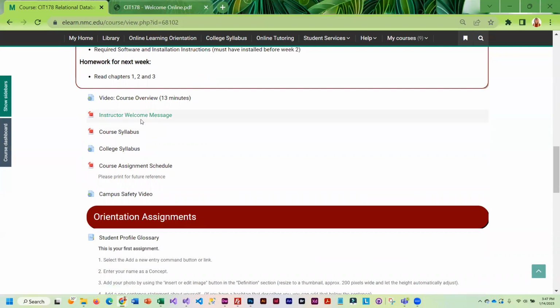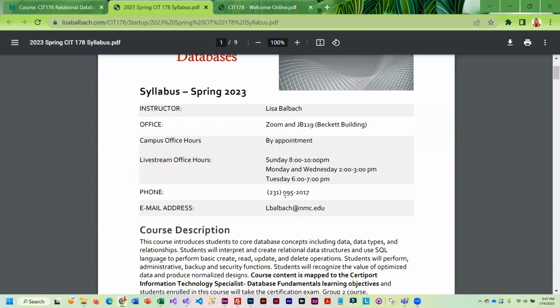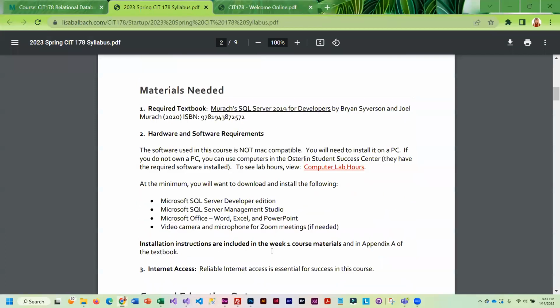Kind of general information. And then we have the course syllabus. The course syllabus also has my office hours, office phone, email right at the top, and a description of the course, the materials that you need.